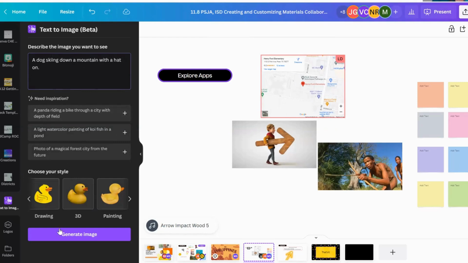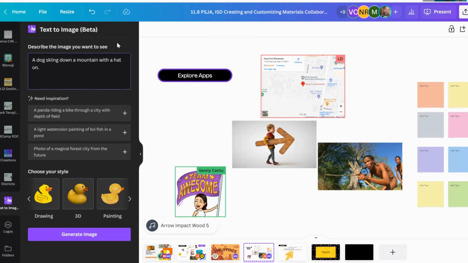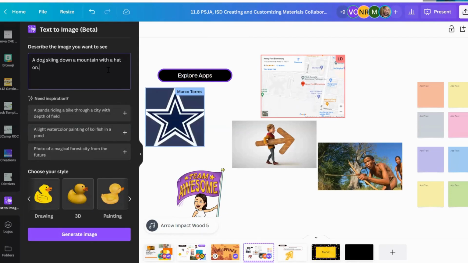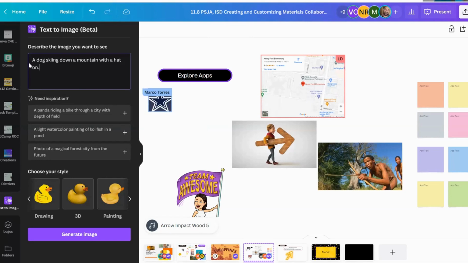So this is an opportunity for you guys to dive into something you haven't. One thing that I just typed in, I'm playing with the text to image. Now this is in beta mode. Yay, we do have a little bit emoji for Team Awesome. You guys are definitely Team Awesome. And in this text to image, which is one of my options under more, I find this fascinating because it's kind of like an AI. It'll generate anything that you type in.